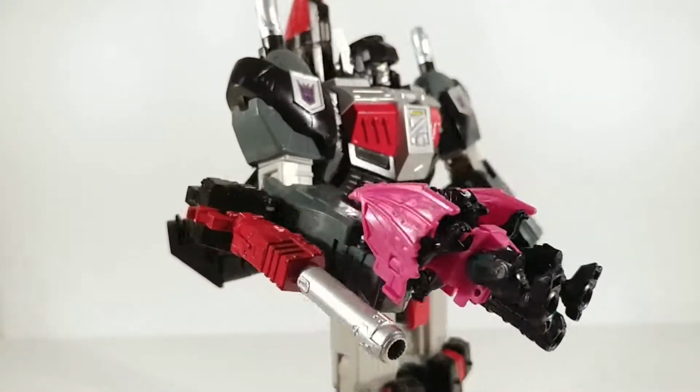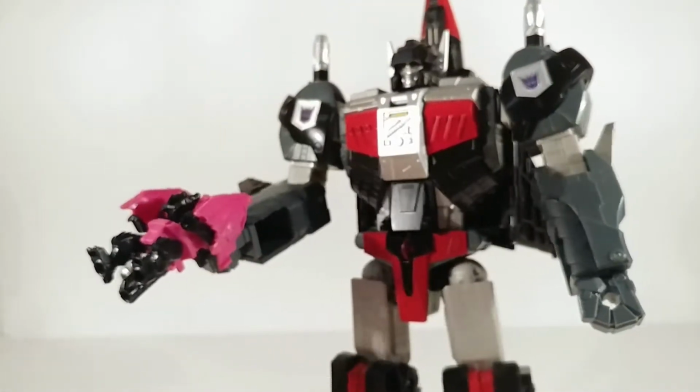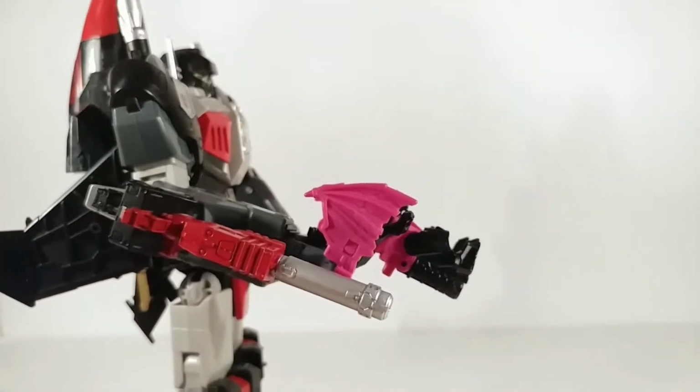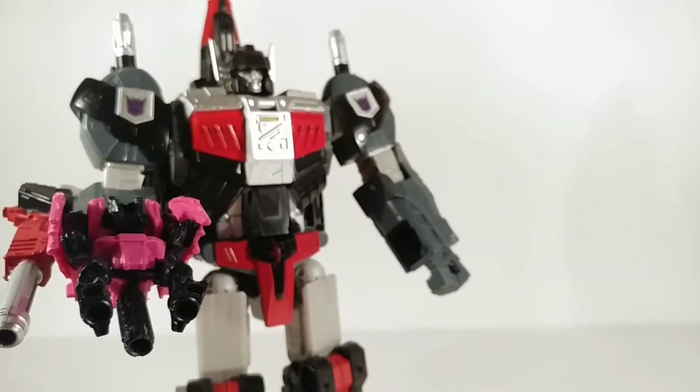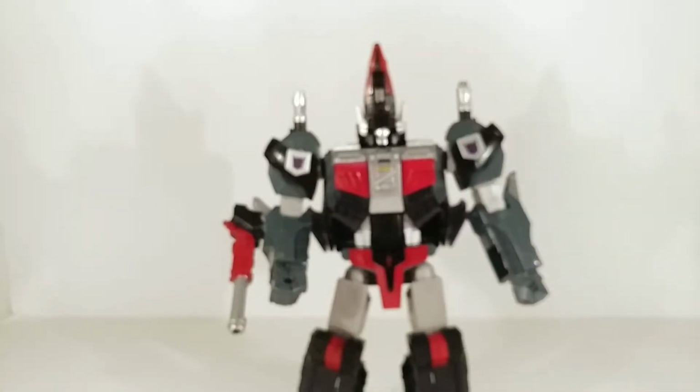Alternatively, you can remove the Titan Master and just hold him like that, and now he doesn't have a wolf head. But it still looks like a folded up beast bot. So yeah, for $5, I like Fangry.